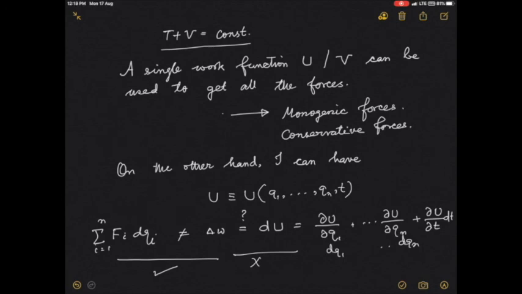So these are called non-monogenic forces, and you can actually work them out at each time separately, because at each instant of time this term goes to 0, and then you can match these two sides. But that doesn't serve the purpose very well, because you want to know the trajectory of the system, and if you do things separately for each time, then you really don't get to the trajectory.